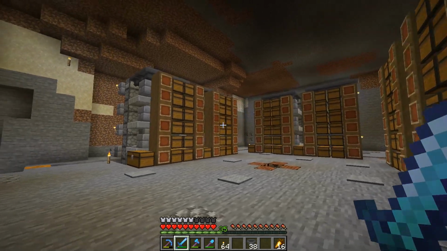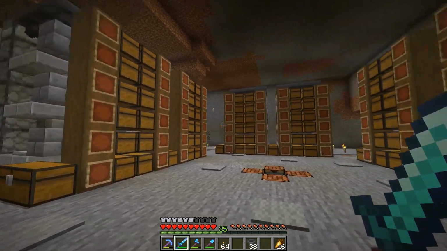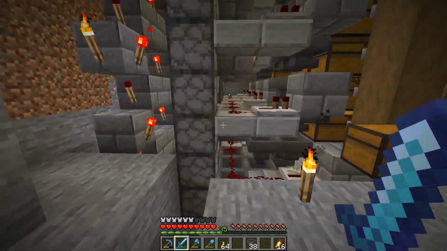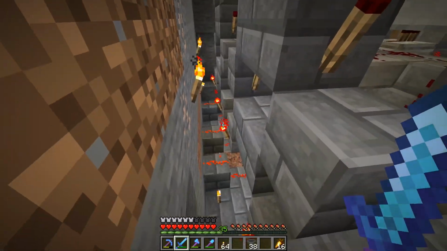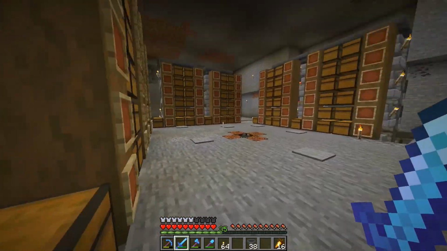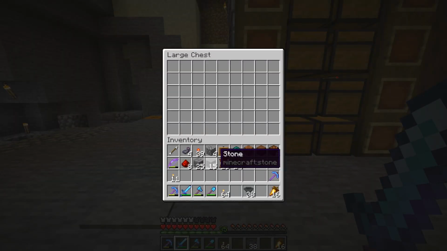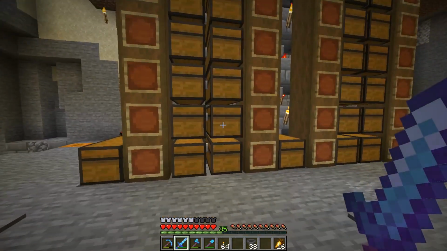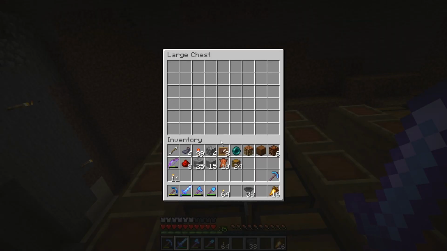All of the storage modules are now done, guys. It is all hooked up, as you can see. There is a lot of redstone involved in this, so I'm not going to try and explain how it works. Well, I can give you a brief rundown. We put stuff in here and it goes all the way on top and tries to go into every single chest. And then if there is room in the chest, it'll pop in there.